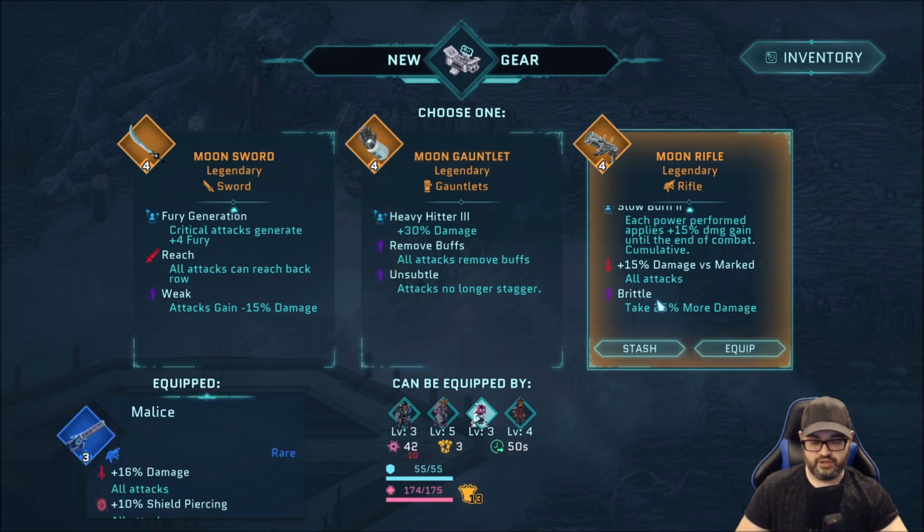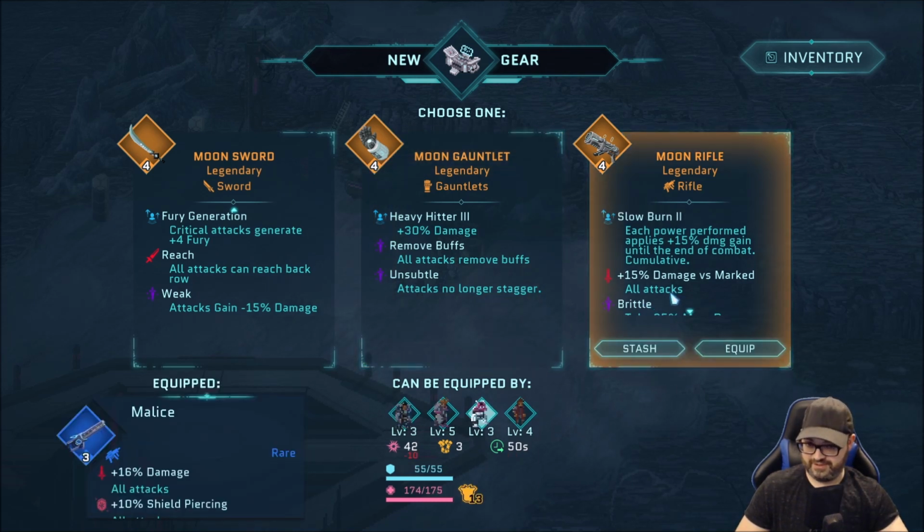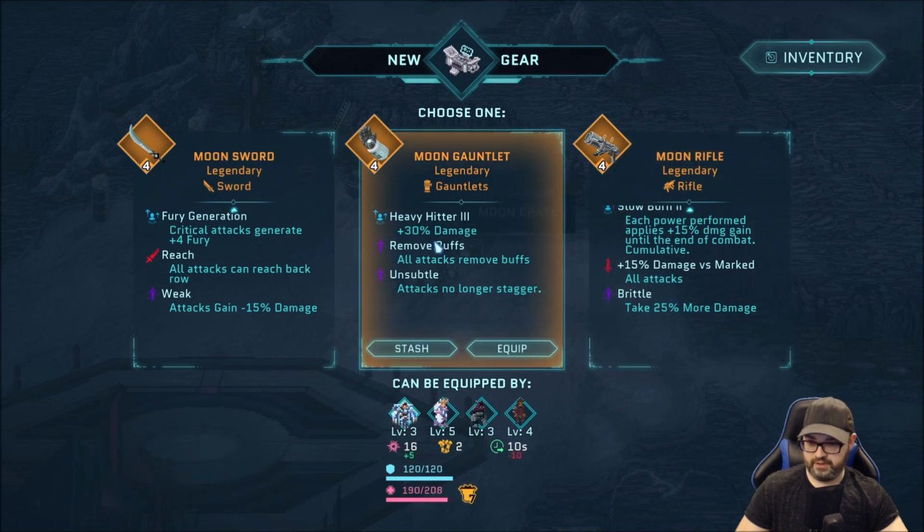This one, you take 25% more damage. That seems pretty huge. But this is 30% extra damage and removes buffs with all attacks, which is pretty insane. Because he could use his Siphon Stab, which is an AoE attack, and remove all the buffs from everybody if he has this equipped. Pretty cool.